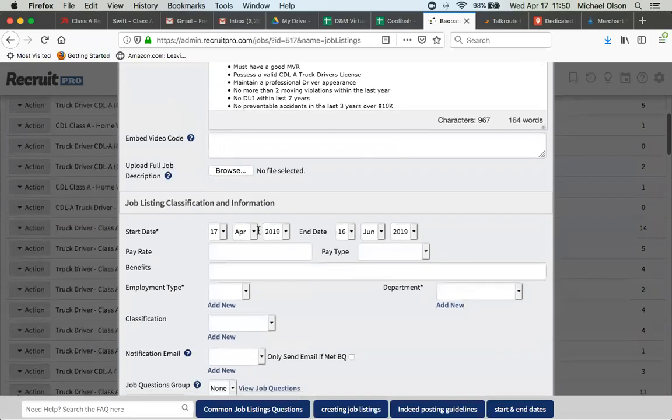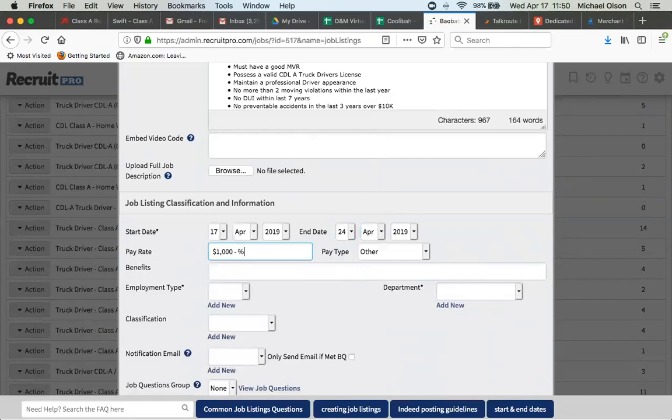So come down here. Typically we'll go out 7 days only, and then we'll have it end April at that. Pay type can be other. We'll put in here 1,000. Whoops. 1,000.